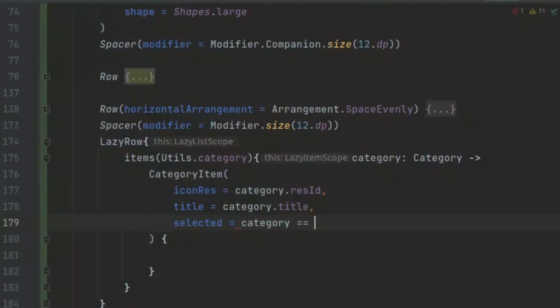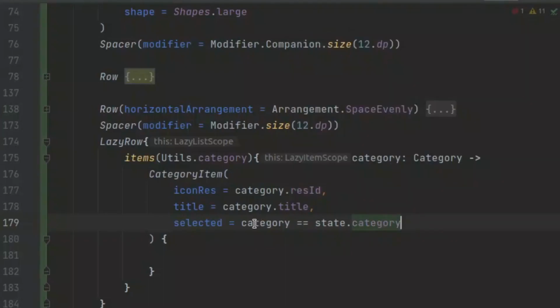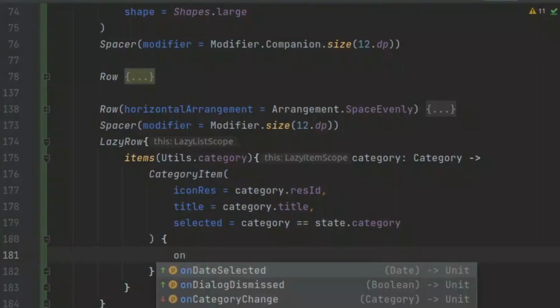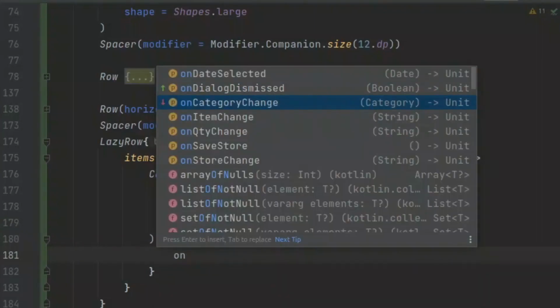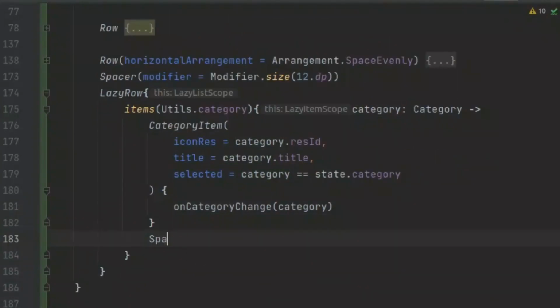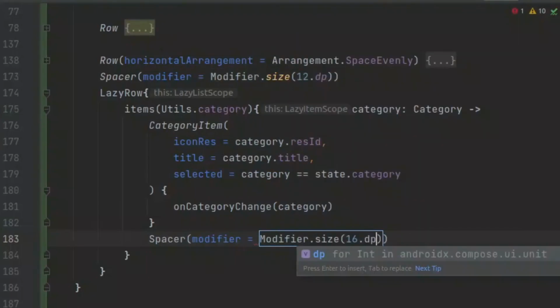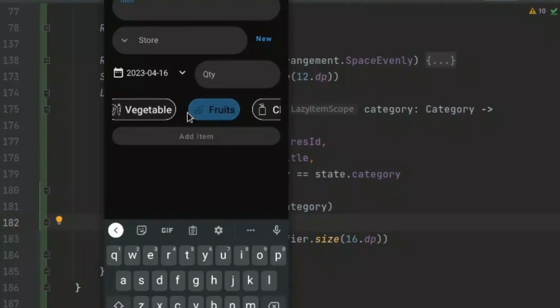If the category is going to be equal to state.category, then we know this is just going to be selected. Okay, and inside here we can just call the on category change. Let's pass in a spacer of 14 dp. Okay, so now we have finished to create this.